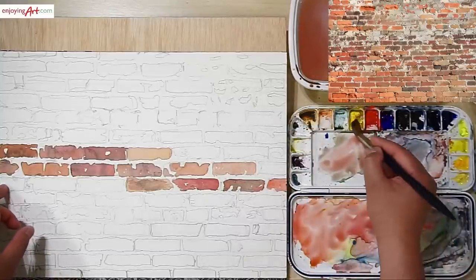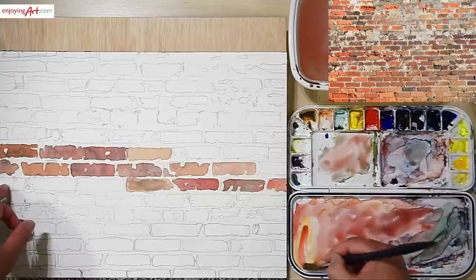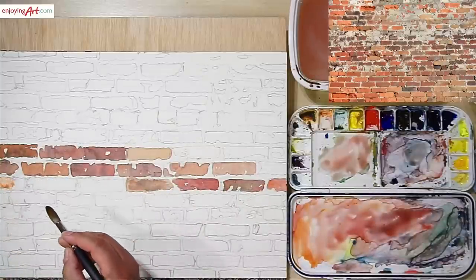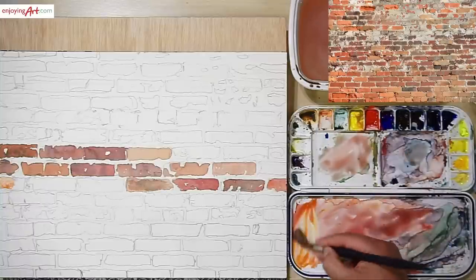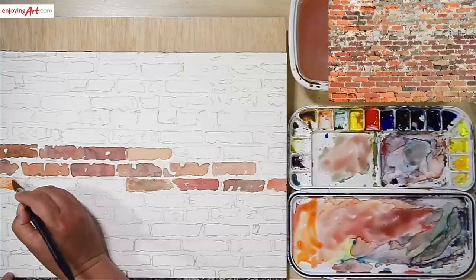This looks a little bit more orange. Now I'm gonna mix a little fresh color, a little bit of yellow and red. Let's take a look. This color like this. Oh, nice, right? And maybe a little bit too light, a little bit too much water. So take a look at this color. Okay, a little bit fresh, good.